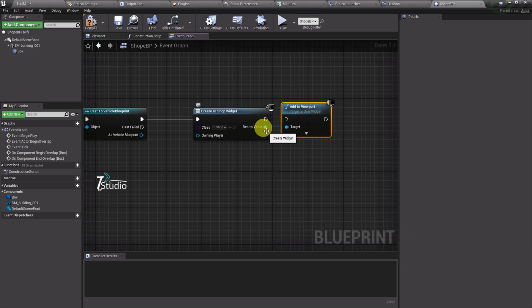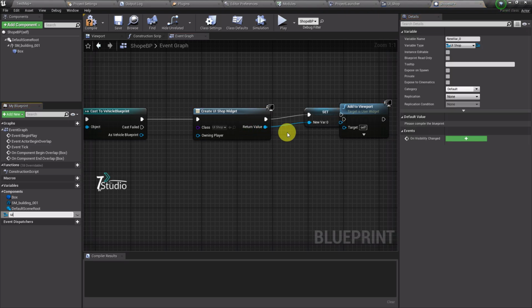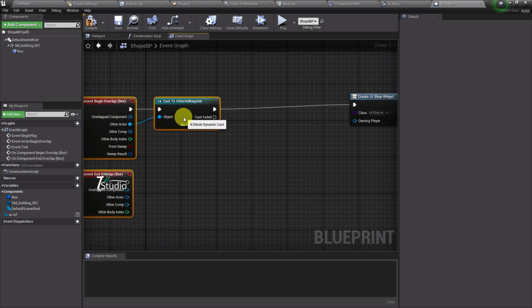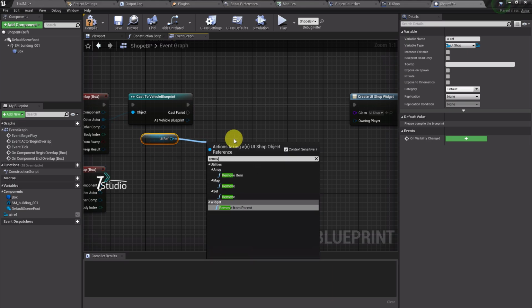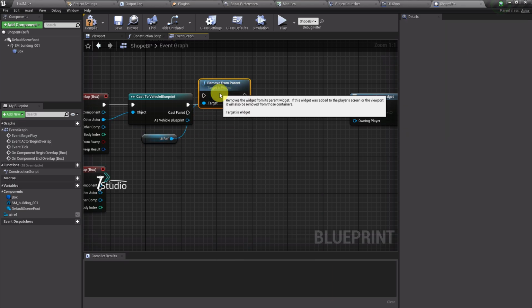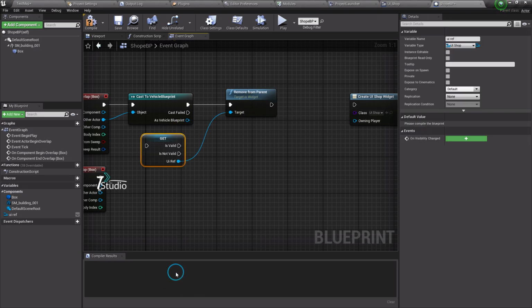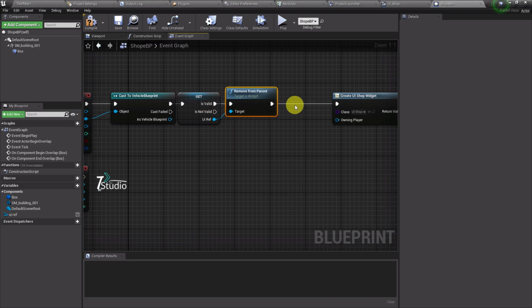Also, we'll keep it, remember. Why? Because we need it. Let me show you. UI ref, and we'll just simply keep it here. Okay, now also before getting it, I'm going to remove this UI. So remove UI. Okay, so something like that if it's valid at that point, and if it's not valid, we can basically continue our process. So like this, even if it's not valid, we can continue.